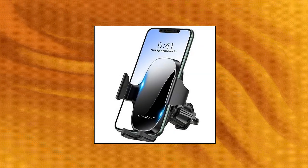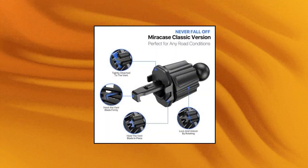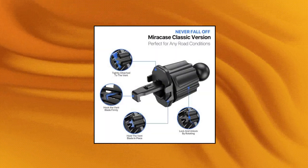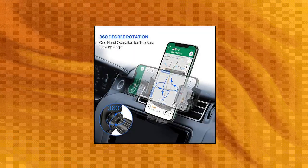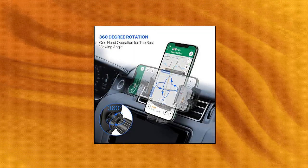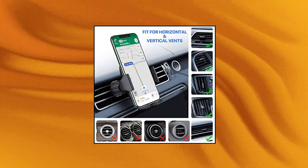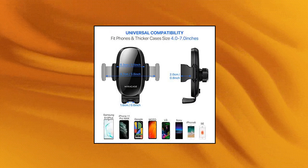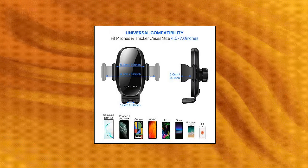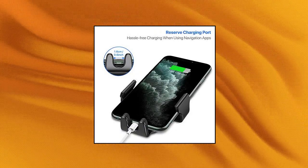Miracase Classic Vent Phone Holder — upgraded Miracase Car Phone Mount, Air Vent Cell Phone Holder for Car. Universal Car Phone Holder Cradle compatible with iPhone 13, iPhone 12 Series, Samsung, and more. The clip hook catches one of the car air vent blades. The spring clip plate and tightening nut provide absolute fixation. It has stable trapezoid structure clamps with thickened shockproof sponge and rubber, holding the phone steadier and ensuring it will never fall out no matter how bumpy.